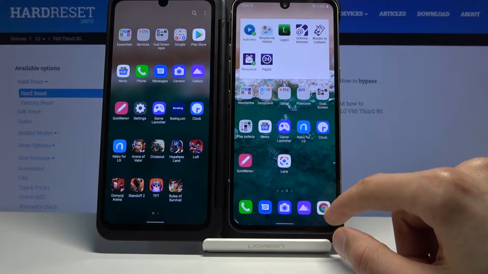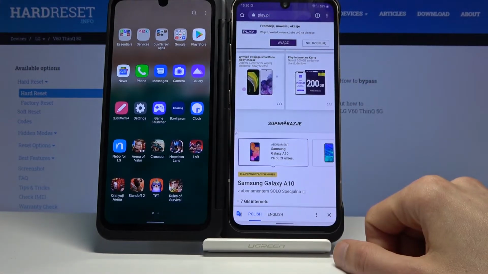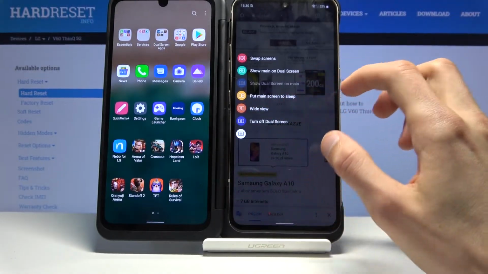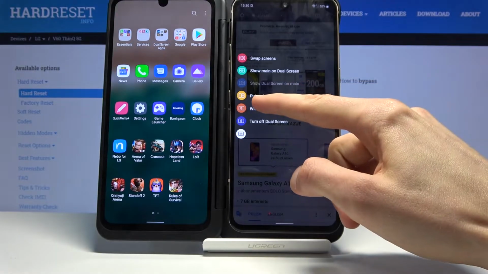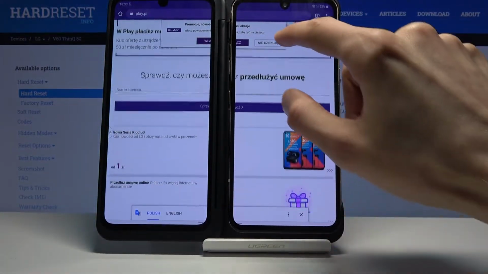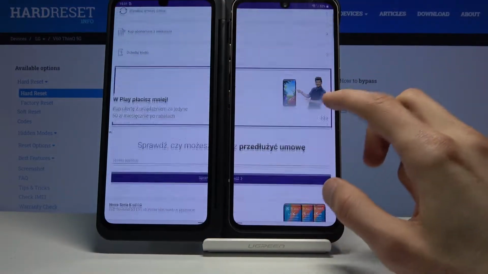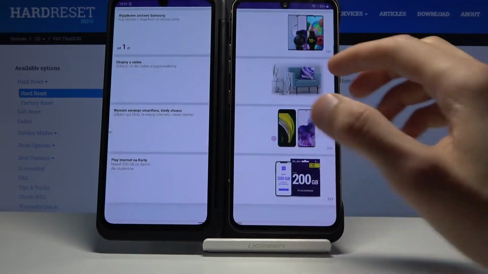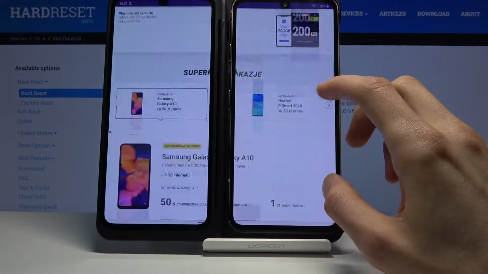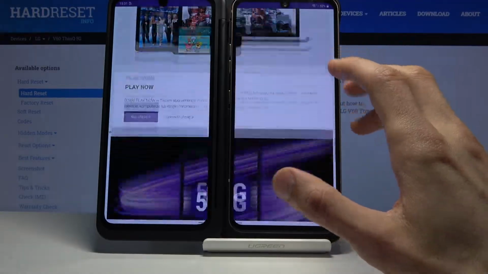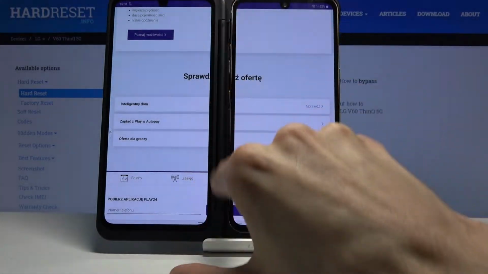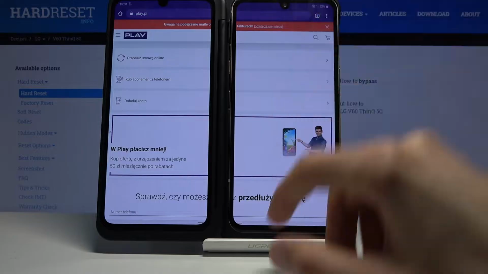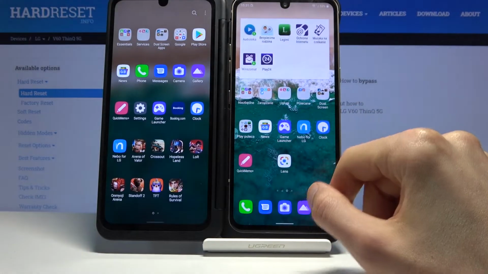And what it will do is when you go into, for instance, something like your web browser, you can tap on this menu right here for the dual displays, and you will have this wide view button. Tap on it, and it opens up basically the browser on both screens at once, and you can see it's basically using both of them at the same time as a bigger display. Now it doesn't look necessarily the best because of this space in the middle, so it's not, in my opinion, the best experience. But if you want, you have the choice, and also it works with YouTube.